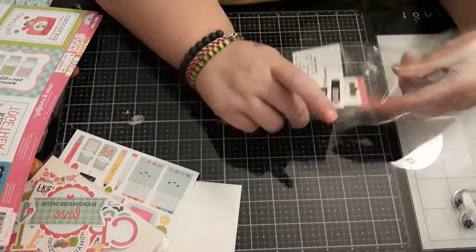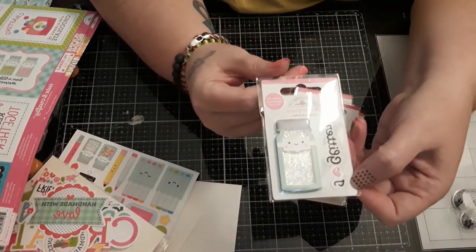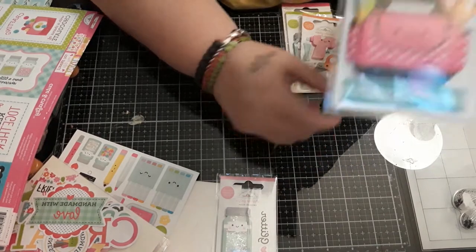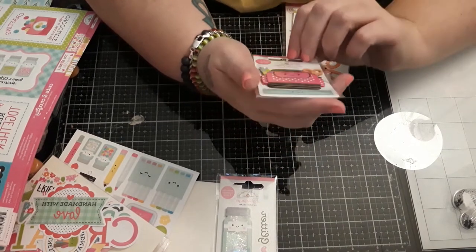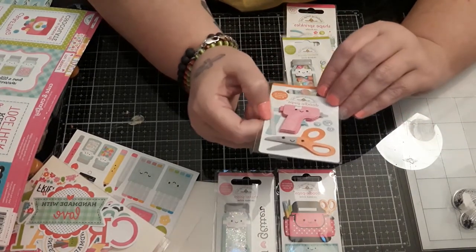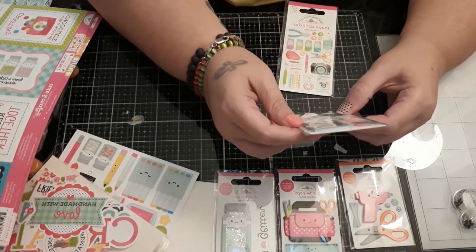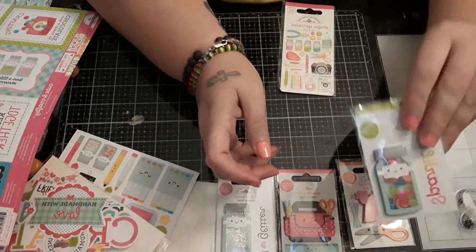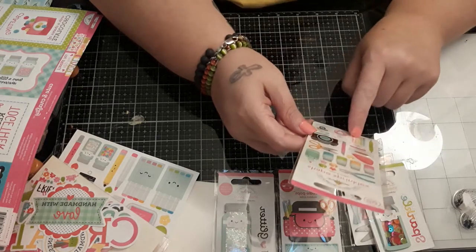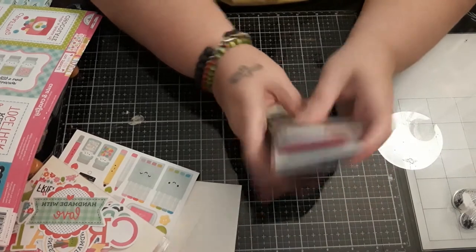And then I got a lot of the doodle pops. So I got the little glitter shaker — it says I love glitter. So cute. Oh my god, a little craft caddy that Christian did a tutorial on — Christian's Crafty Adventures. The little glue gun with scissors, it has the glue sticks with it, and the little glue dots. And we have a sparkle — the word sparkle — and then a sequin shaker. And then I got the shape sprinkles. Oh my gosh, it has all of the Doodlebug stuff. Oh my gosh, it's so cute. I don't know what I'm going to make with this collection, but I can't wait to start creating with it.